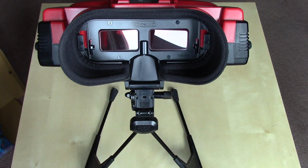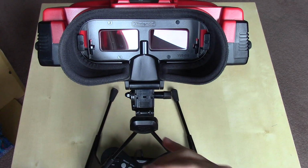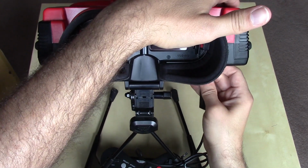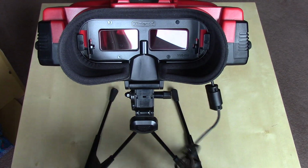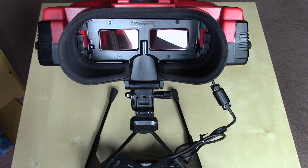And then of course, like we saw before, we've got our controller. I'm going to take the tape off of it, but I've got the controller connector right here, and then that just goes right there and plugs right in, and then you've got your Virtual Boy. So there you have it. There is the 1995 Nintendo Virtual Boy unboxed.